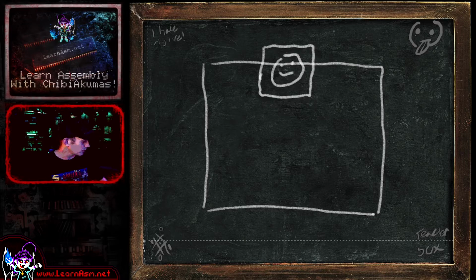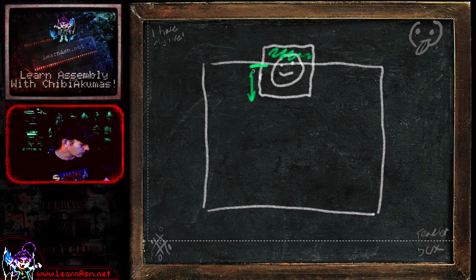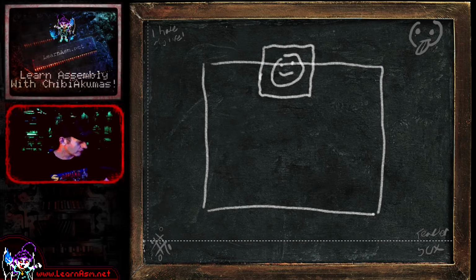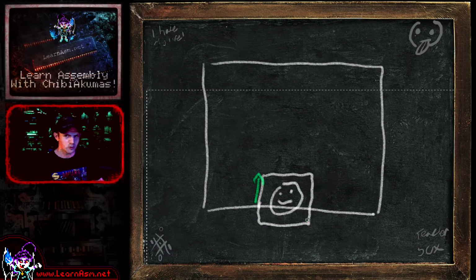For example, if our sprite goes off the top of the screen, well, we're going to have to skip some of the source data, and then we're going to have to move the starting position to here, and we're going to have to change the height of the sprite to this remaining part here. That's if it goes off the top of the screen, but if it goes off the bottom of the screen, the procedure is going to be different. We're going to need to change the height, but we're not going to need to change the starting position because we're starting from the beginning of the sprite. We're just going to skip the bottom part.